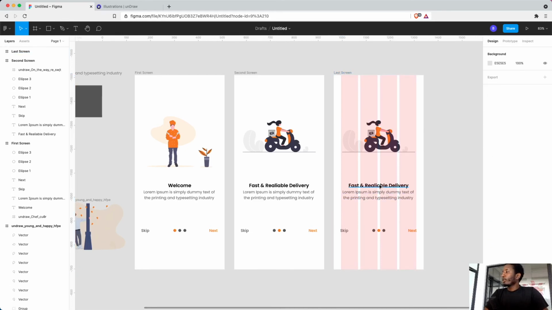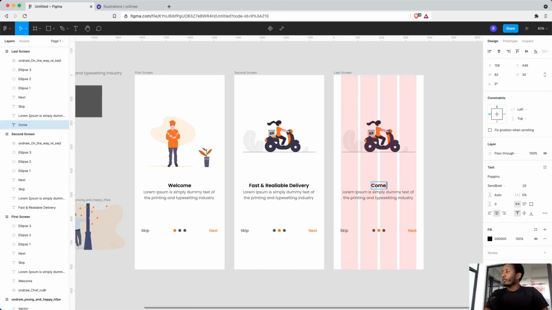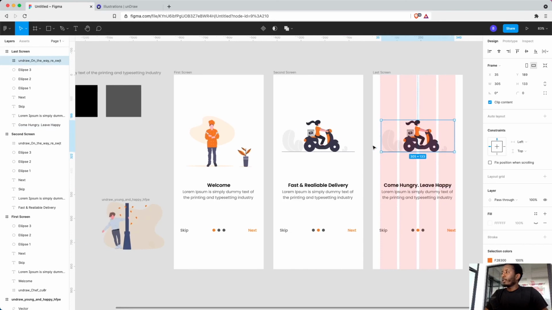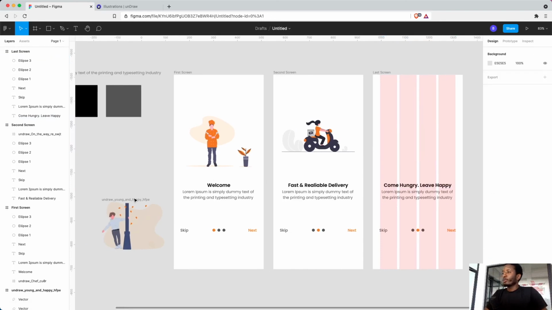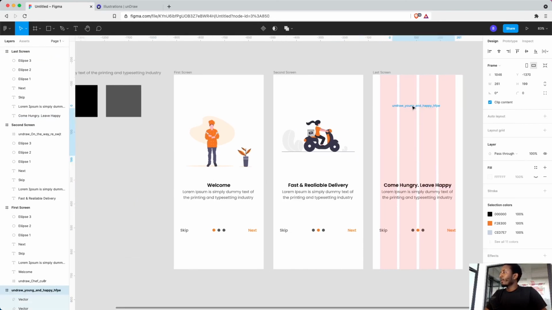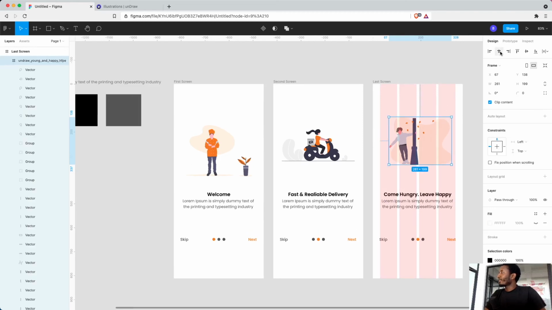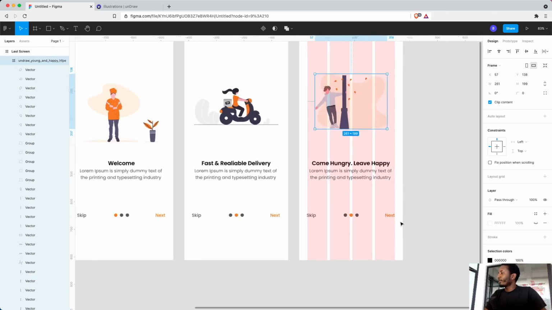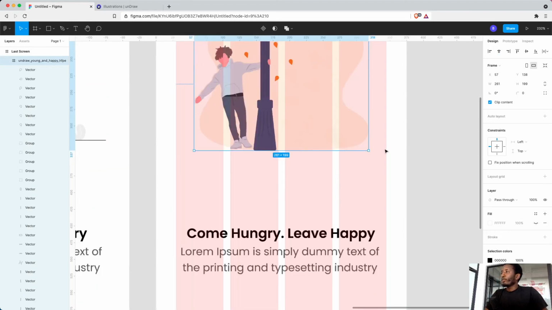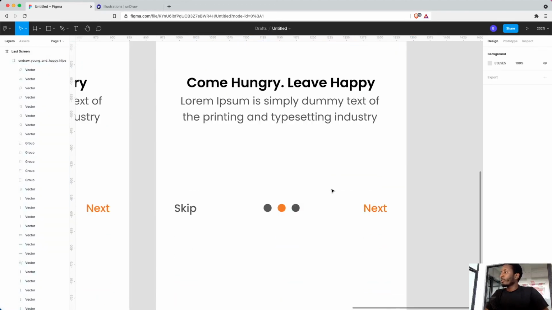Okay, let's change the text. Come hungry, leave happy. Let's change the SVG element to this happy guy right here. Okay, let's click to center it in the middle. Let me turn off the layout grid. Great. Let's also change this one.